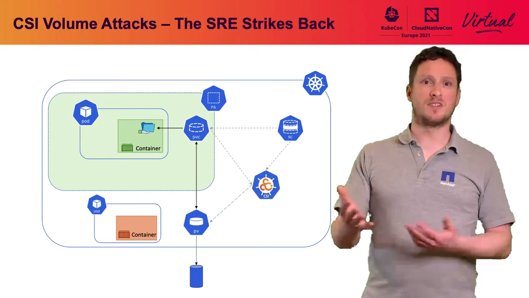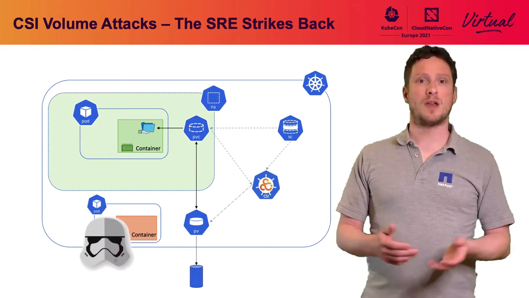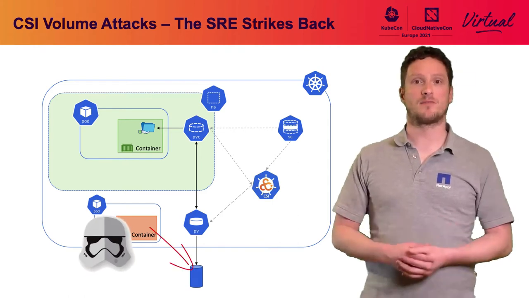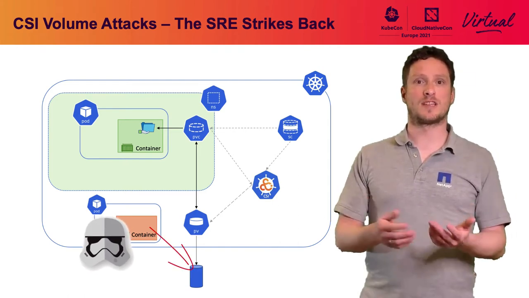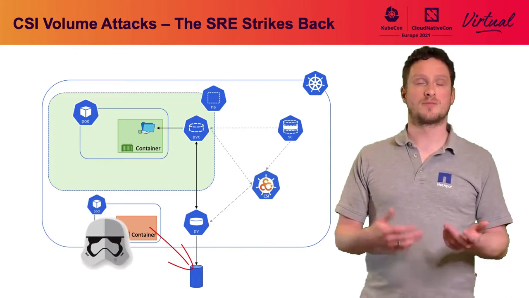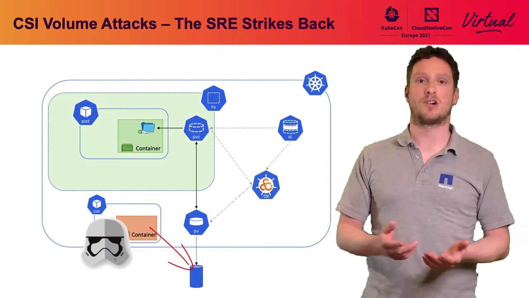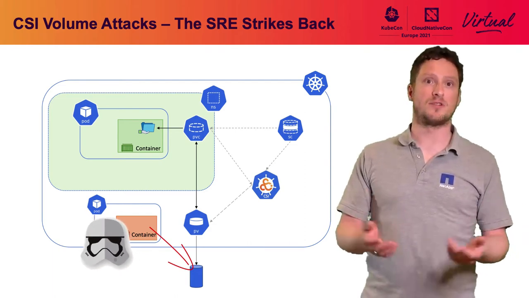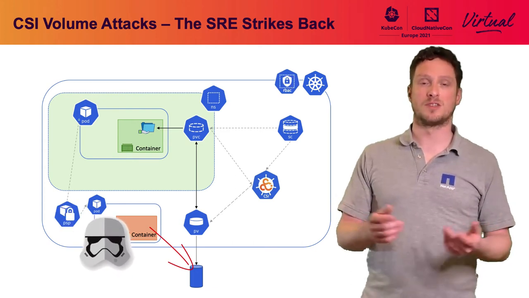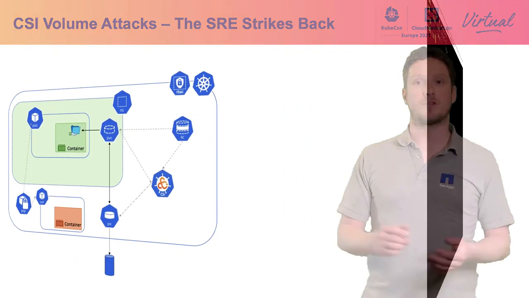So if PVC and PV are protected, what else might an attacker do? Well, bypass the whole mechanism of PVC and PV and directly access the underlying storage volume. This is often connected via standard protocols such as NFS or iSCSI. And Kubernetes has built-in functionality to do direct inline NFS or iSCSI access in a pod, without using a PVC or PV. Fortunately, there are ways to prevent that, in particular pod security policies and role-based access control. Let's take a look at how that works.